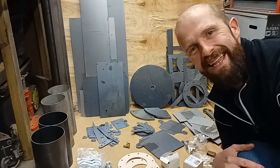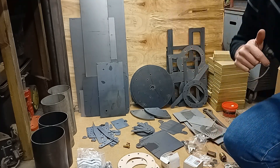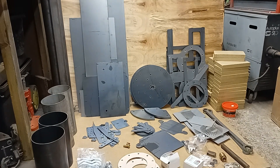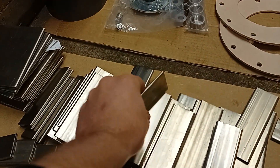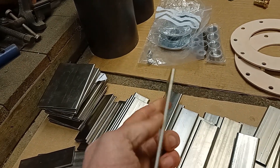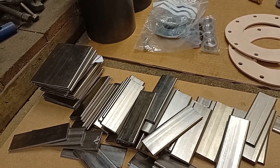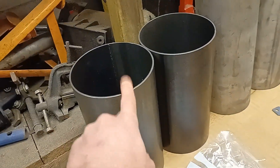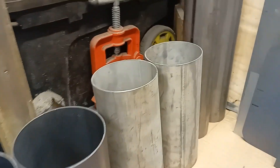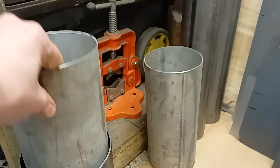What we have here is basically a Stirling engine kit. Once assembled, we should have a Stirling engine that creates over 500 watts. In no particular order: these flattened pieces of stainless steel pipe are going to make up the heat exchangers — these are for the cold side, these ones for the hot side. It's the cheapest method to get stainless steel with a large surface area, and it fits nicely with the design. These tubes are the cylinders, and within the cylinders are the pistons — these are going to be displacement-type pistons that slide in there, displacing the air. Those two big tubes at the back will make up the flue.